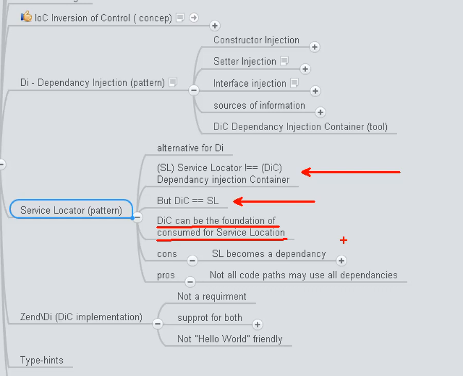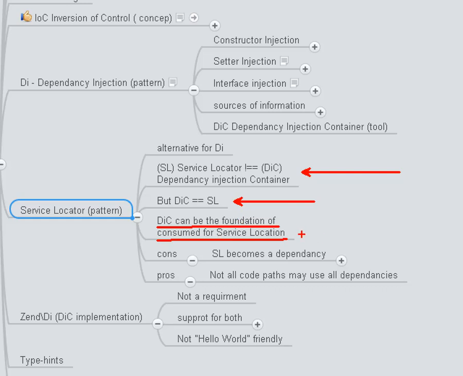Okay, let's say we have to inject the service locator into an object. How can we do that? We could do that using a dependency injection container. Or where we already have the service locator and the service locator is asked to return a certain object, how does the service locator assemble the objects which it returns? It could be done through a dependency injection container. So that's why they're very close. A dependency injection container is a foundation for the service locator.